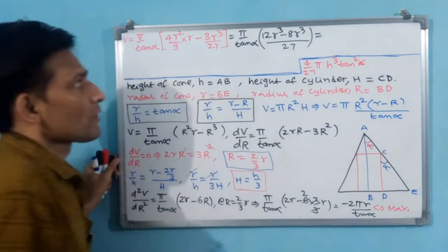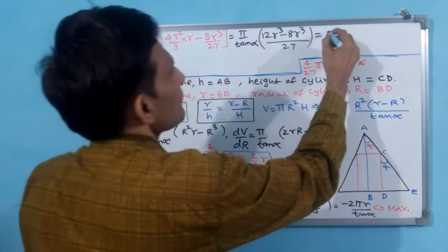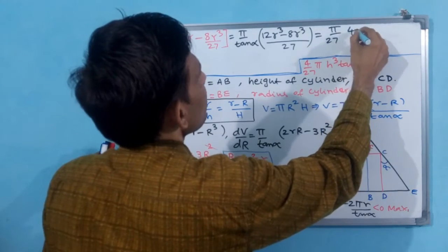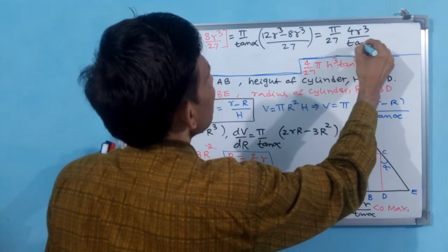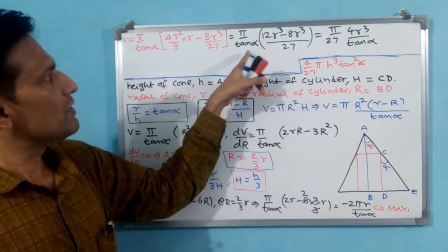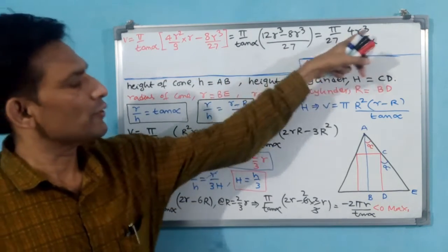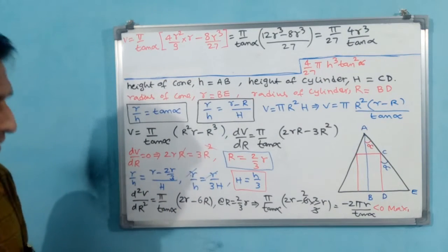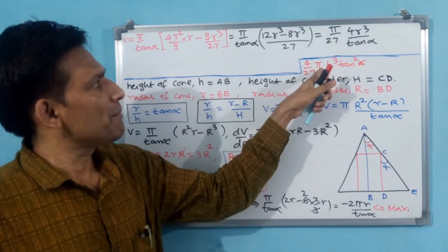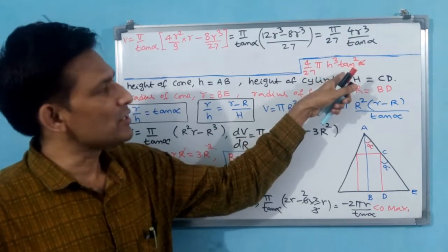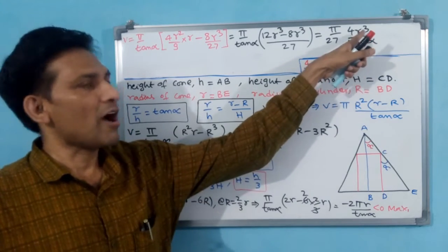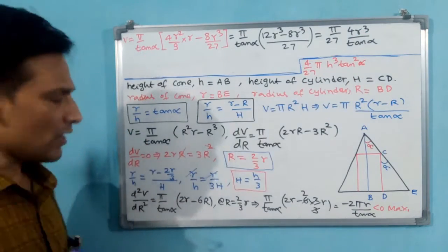That is equal to 4 r cube pi by 27, 4 r cube by tan alpha. Is it okay? First you see, pi by 27 tan alpha I have taken, but 4 r cube. Okay, now you go back again. See, this is not the answer you have to show. 4 by 27, okay, pi is also okay, but tan alpha is not in the denominator, it has to go to the numerator and tan square has to come. And r is not required, h is required. Now you apply your brain.